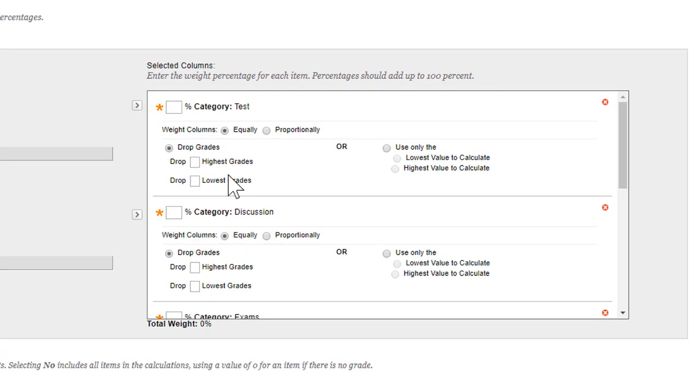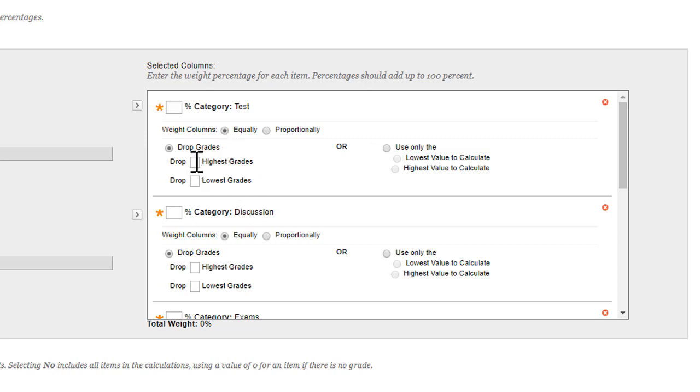And so you'll notice with the categories, you have these options that you can set them equally or proportionally. So if you want to set something equally, that means that they're going to average together. So everything is weighted equally. So for example, if I had quizzes, some were worth 9 points, some were worth 10 points, some were worth 7 points, it's going to average those together out of their percentage, correct? If I do it proportionally, then we're going to do it like a total points column. So it would take the total number of points that the student could have earned and then divide those together. And so in this case, since every assignment is worth 100 points, it just makes sense to average everything equally.